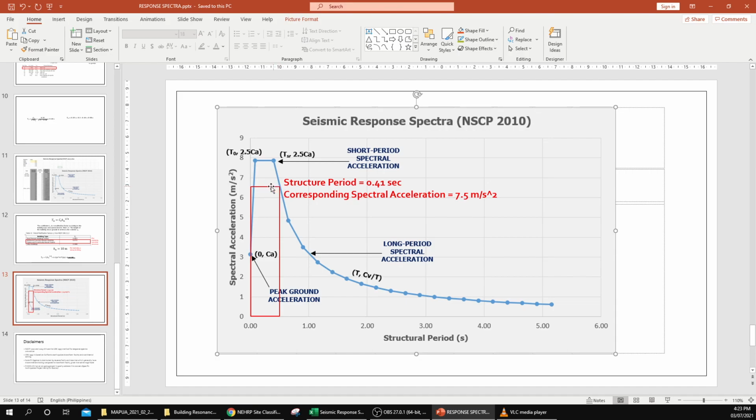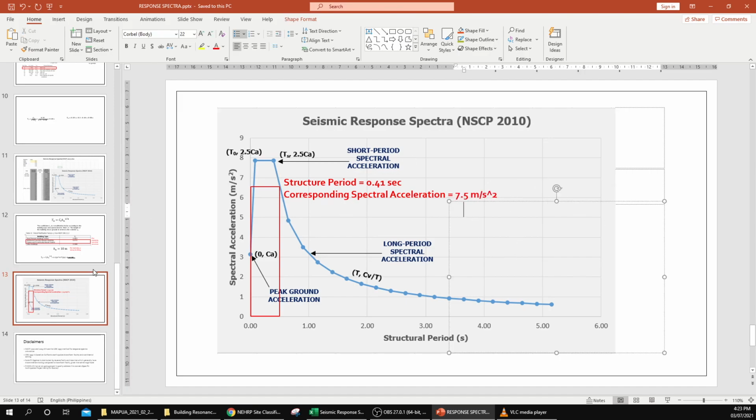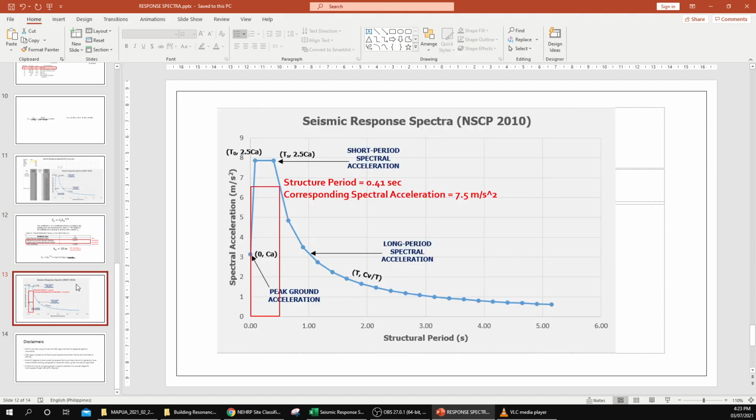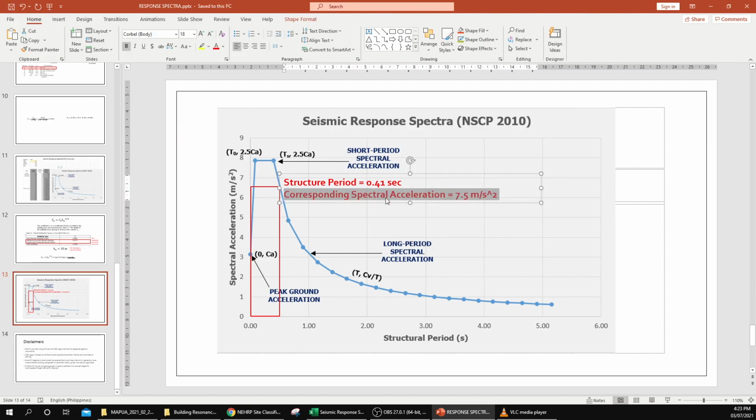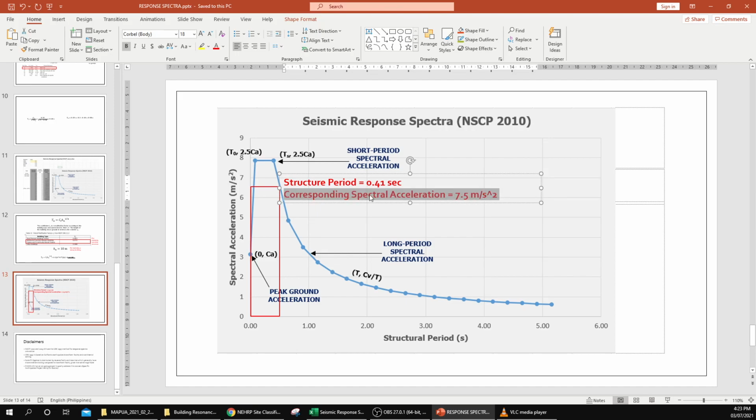And this has a spectral acceleration value of around 7.5 meters per second squared, right? So whoever is the structural engineer should be aware of that parameter. Designing for that is already none of our business. It's already the job of the structural engineer at this point.